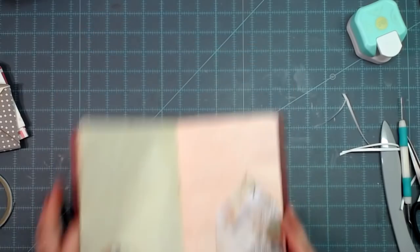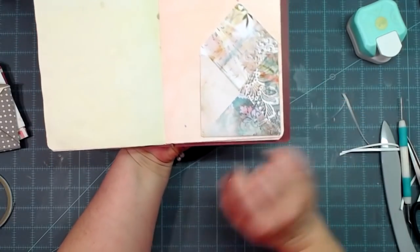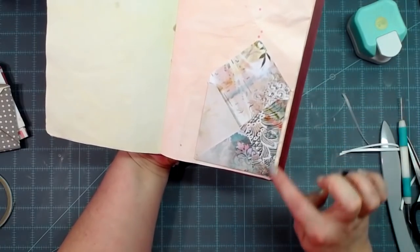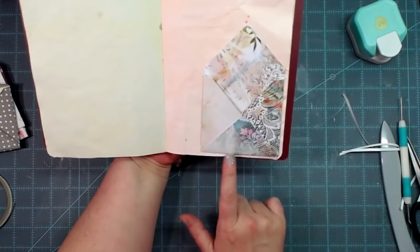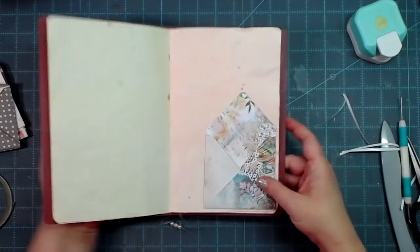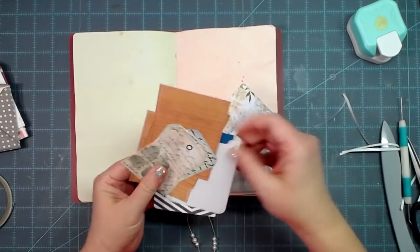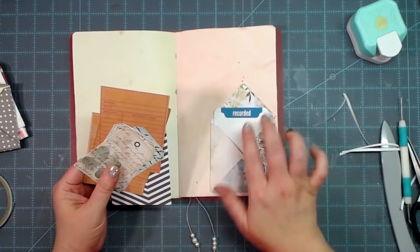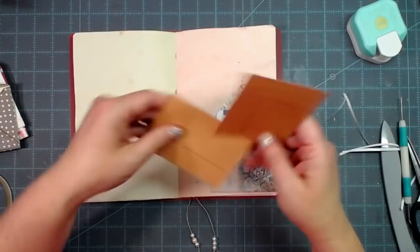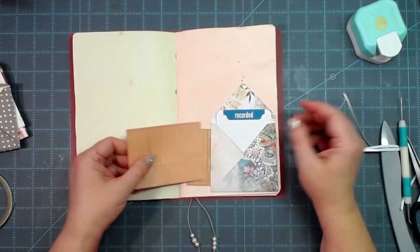Okay, so I had to go a little more wonky than I wanted to because this page is in there, see, it's a little sideways, but I would rather keep it a little better that way than on the bottom. I can always put a decoration or something down there, so it is a little bit wonky, but I'm okay with that. So leaving that open, and we can put a little journal card down in there, and then let's see, will those fit in there? Oh, look at that.